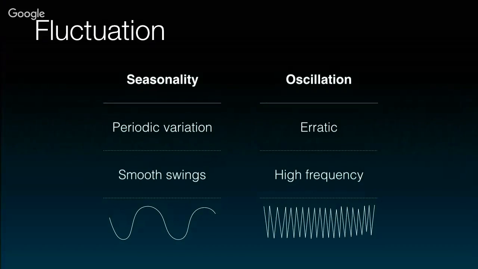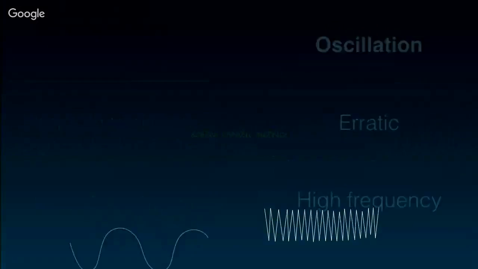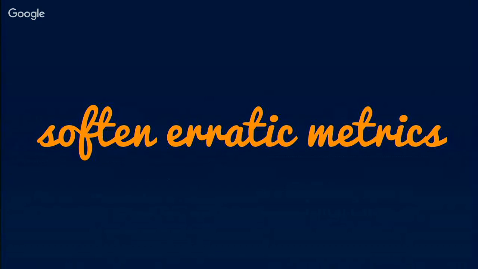So you may want to deal with that. It's actually very different. In that case, you want to try to squeeze it into something more compressed. You want to try and make a stable baseline that only changes when the actual values have changed in some significant way. So you want to soften the erratic metrics and create a stable baseline. And a typical way to do this is by using a median. But there's more than one median out there, and there's very different ways of producing the median.